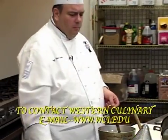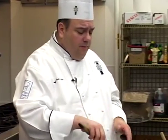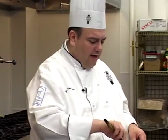Very nice. I don't think it needs any seasoning whatsoever. I'm personally not a fan of the brown sugar. I'm not going to put it in there. You can really taste that toasted garlic. That's so important to do before adding in your tomato product, just to put a little bit of color on that. So there we have our very basic tomato sauce. We can turn it into different sauces.